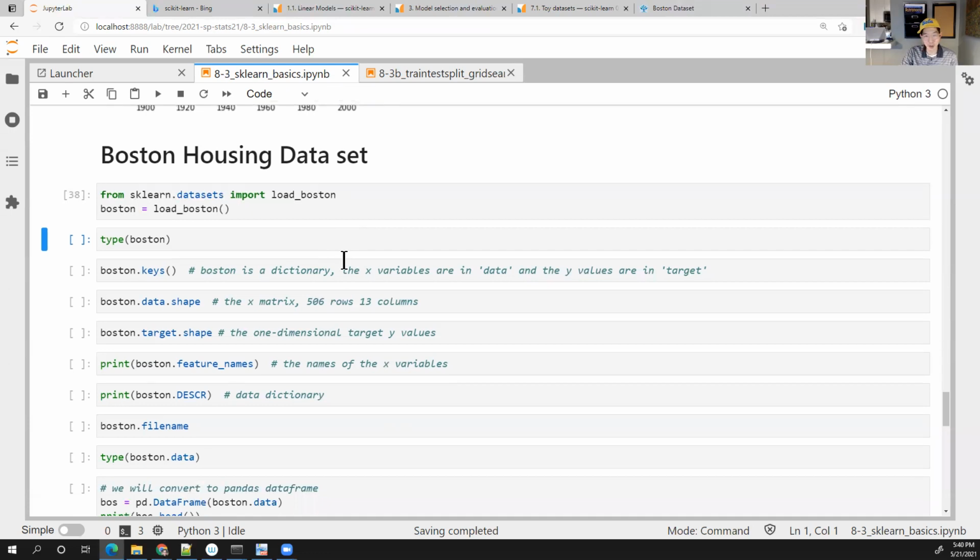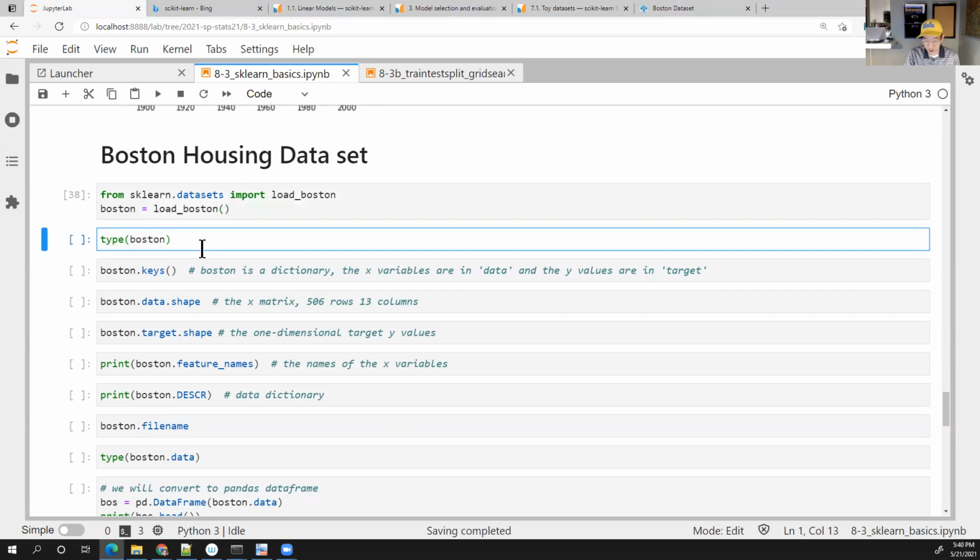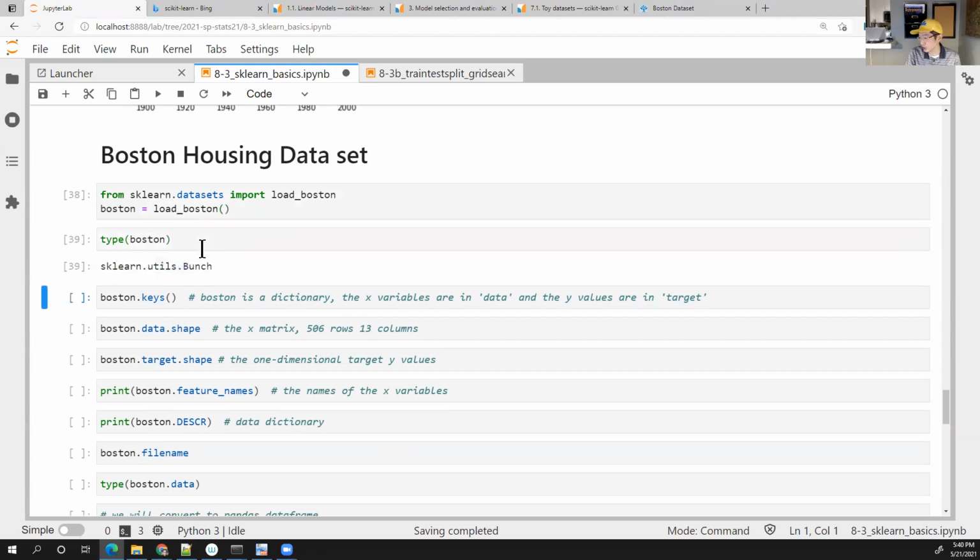So anyway, it's got to be something that you're familiar with, otherwise you'll be working in the dark. So make sure to spend a good amount of time going through and asking, does the data make sense? Okay, anyway, the data that comes in the data sets in sklearn, these are known as bunches.